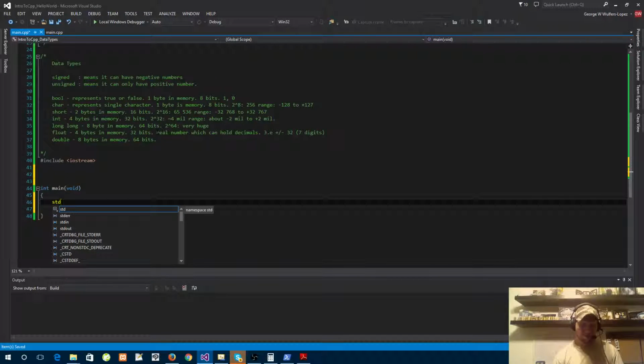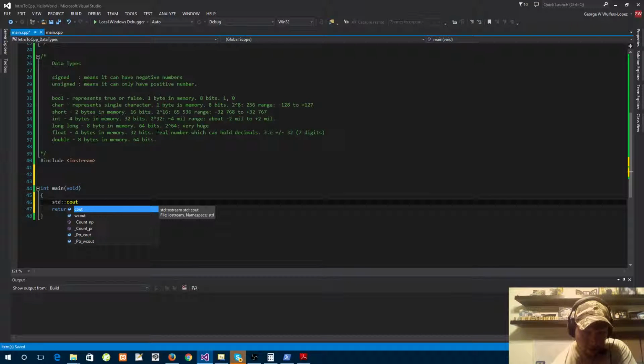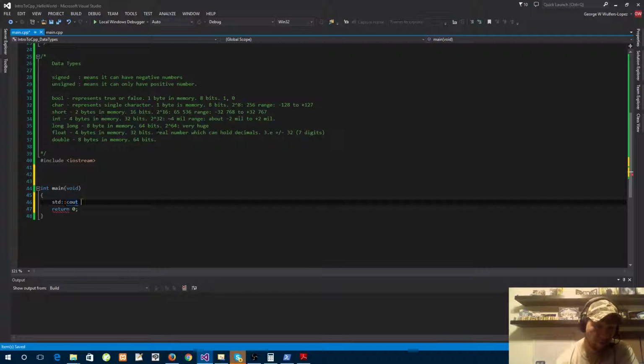Then you would do the scope operator, which is ::, and then cout.